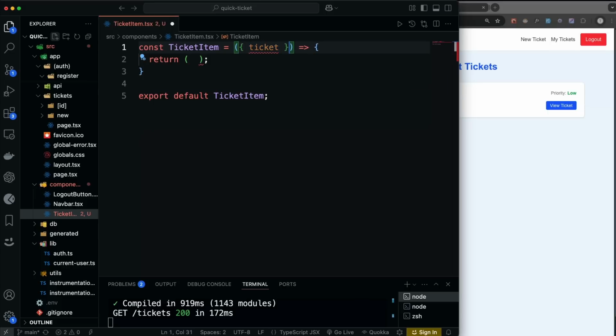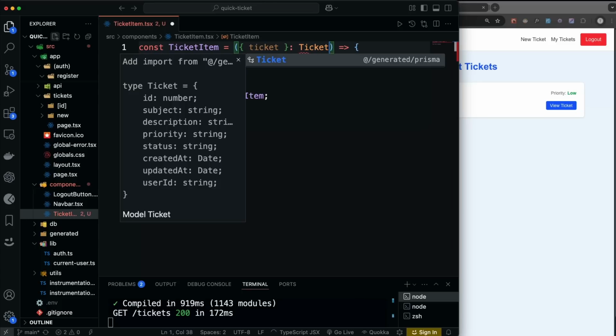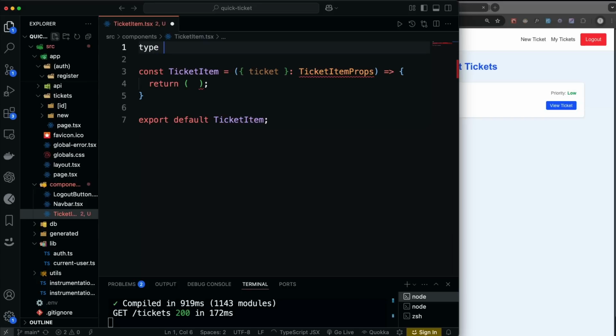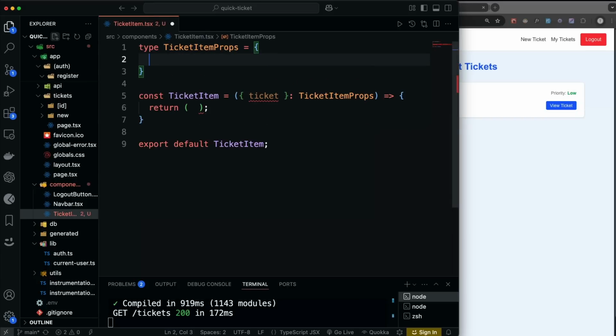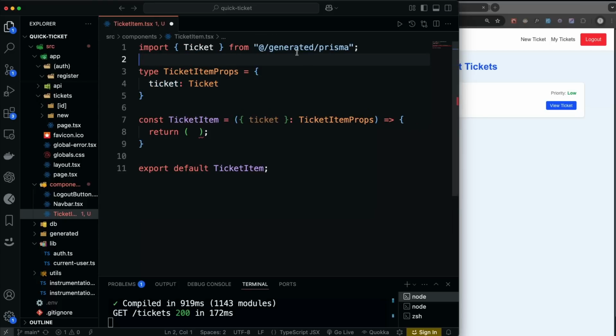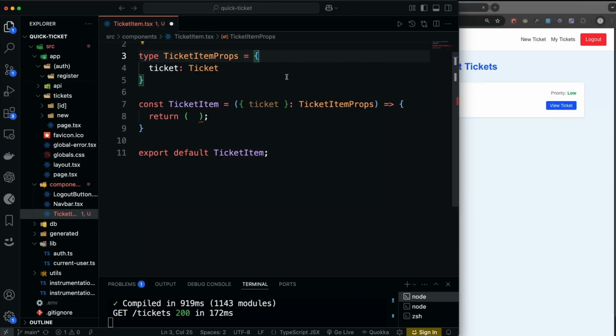And then for the type, what do we want to call this? TicketItemProps. And then I'll just create that right here. So type will be TicketItemProps, and that's just going to be an object with a ticket. And that's going to have a type of Ticket, which I can bring in from generated Prisma. And when I bring in a type, usually I like to add import type so we know what it is.